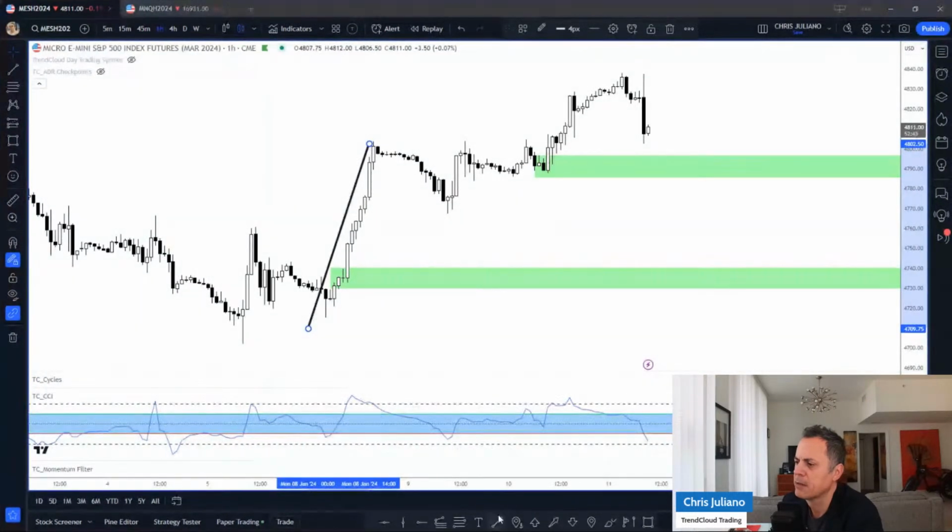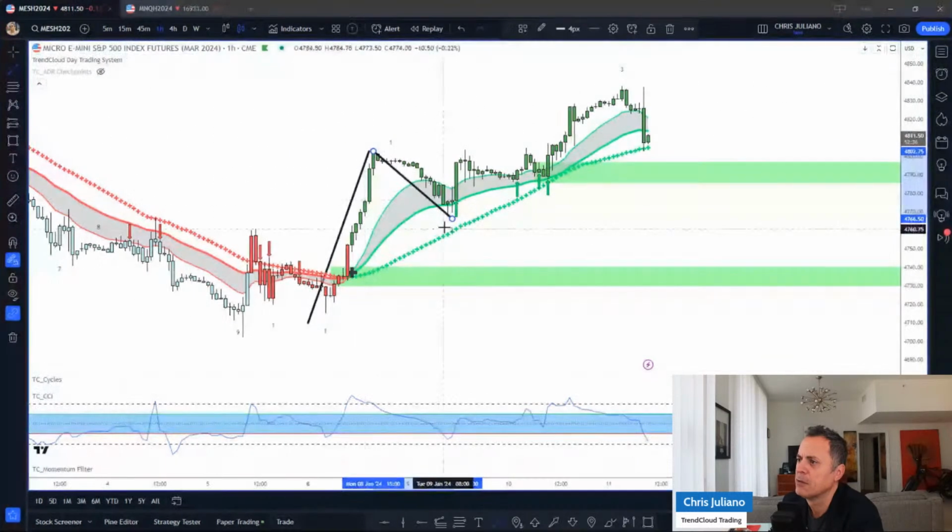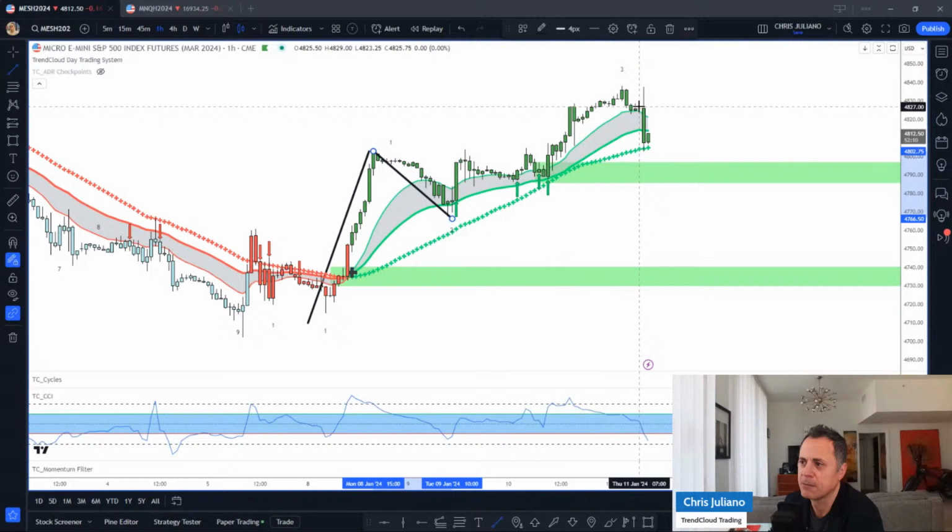The pullback did come into the trend cloud, pulled right into the trend cloud, formed a signal. And then what happened? You get this impulse candle. That's your momentum candle, and a signal was triggered on this 1 hour time frame. Okay, but it didn't do anything. It didn't break any structure. It just retested and then pulled back, went sideways, and finally we get the breakout.